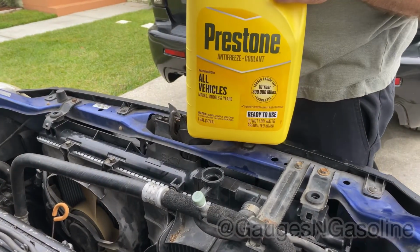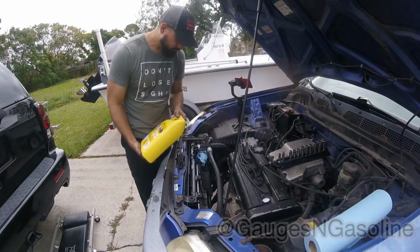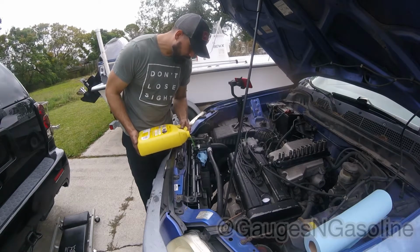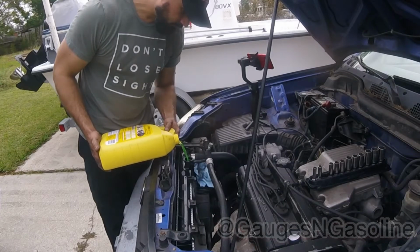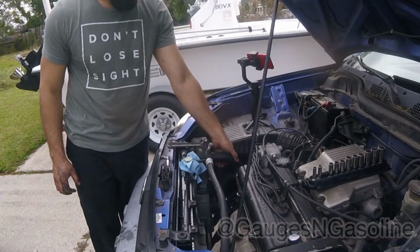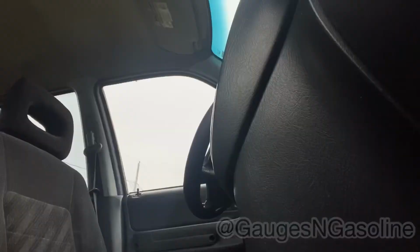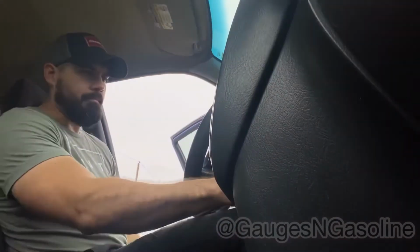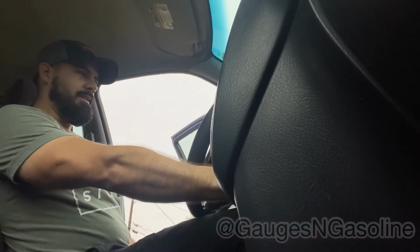You can fill up your coolant. I chose a 50-50 mix for all vehicles. Then reinstall your cap, start your engine, and check for leaks. And it's dead.